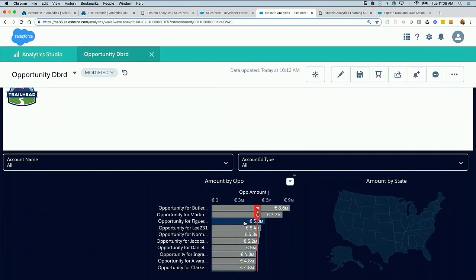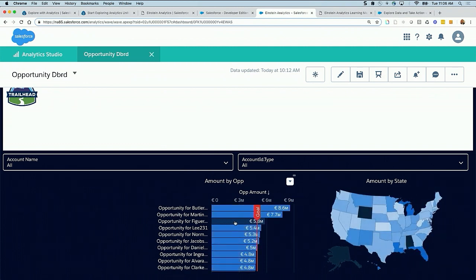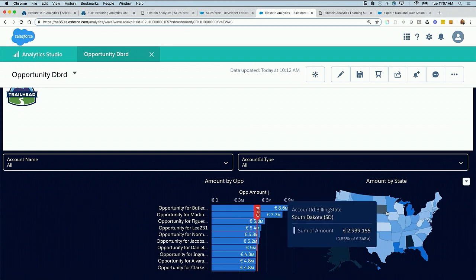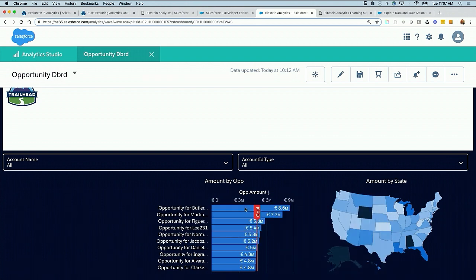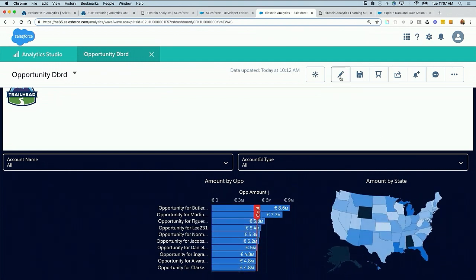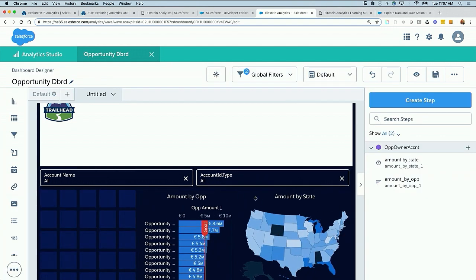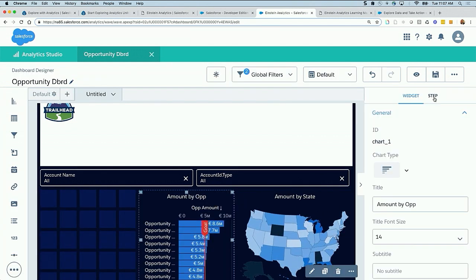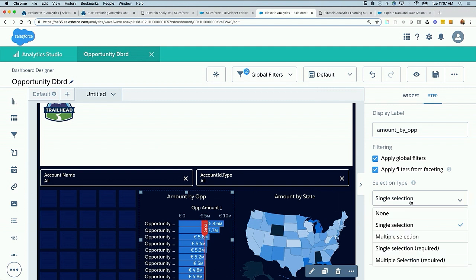This has no account, or the account doesn't belong here, or amount. Notice that the selections are, like I said, single. And the reason behind that is if you go under edit, like I said, you can select this step and multiple selections right here.